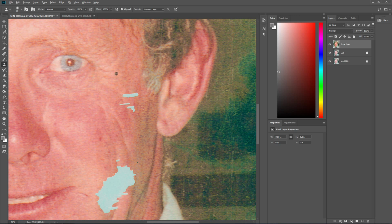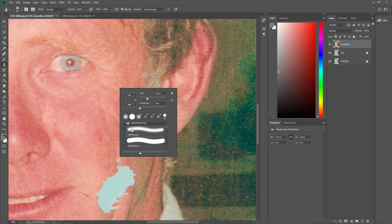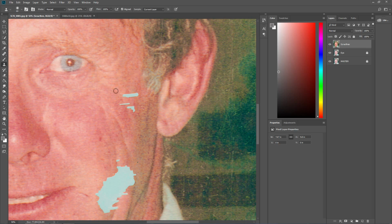And what it's doing is looking for a target. So wherever you select on the left button of your mouse, it will copy that part onto the next part. So right click, make sure that you've got the soft round edge on, and that helps it to blend into the image. So I'm going to press the Alt button down. I'm going to select this part just above and come down, and I'm just going to paint over. So just a few strokes, and as you can see, that bit of damage is now fixed. And I can do the same here and here as well.